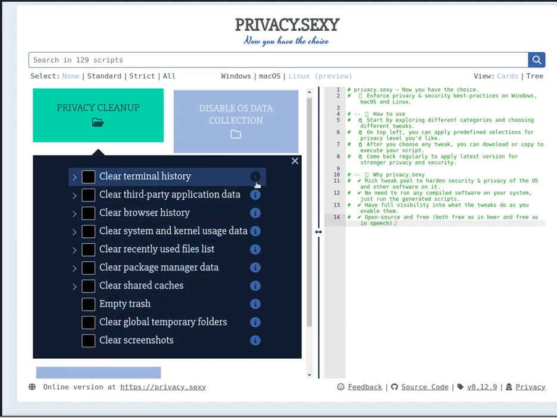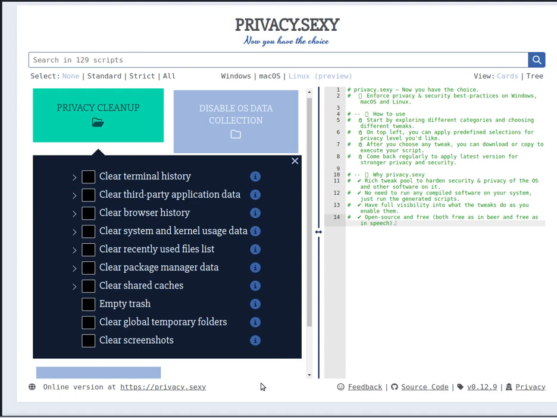Okay, there's a little bit of information here so you know what it's about. This is in regards to the Windows vulnerabilities, etc., that you can tick on, the telemetry, the shared caches, all that sort of stuff, right? So we thought, oh yeah, okay, it's basically for Windows, you don't really need to use it.